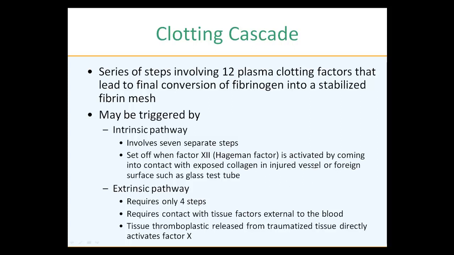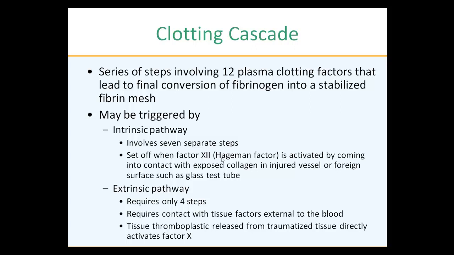And if you don't have the collagen, it will bind also to the glass in a glass test tube or the plastic in a plastic test tube, and that will also start the ball rolling by the fact that the platelets will become adherent to it, and they will give you factor 12, and factor 12 will start the whole process of activation of the clotting cascade. Now, this is the intrinsic pathway. As you can see, it's lengthy. It takes 7 steps.